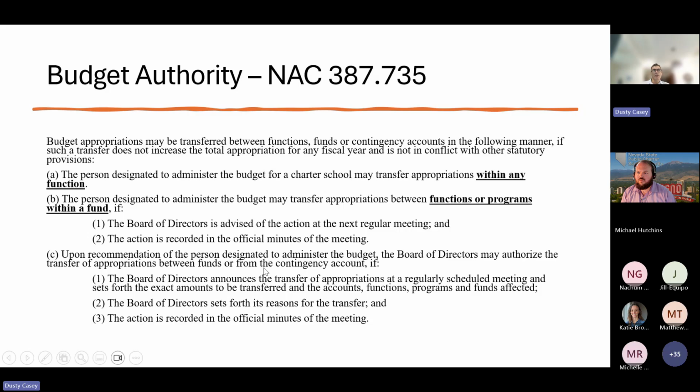So it's very important that even if you're currently keeping your books on a government-wide basis, what you're showing your boards has to be, whether it's monthly budget to actuals, your budget, or your year-end reports, the 387, 388 report, et cetera, they are supposed to see that on a fund basis.